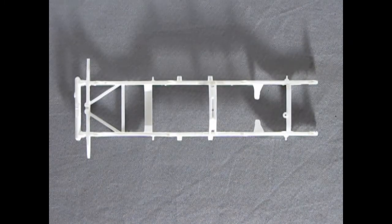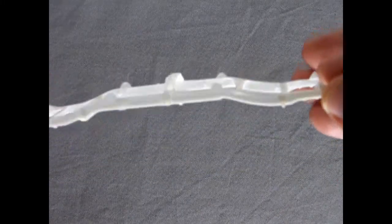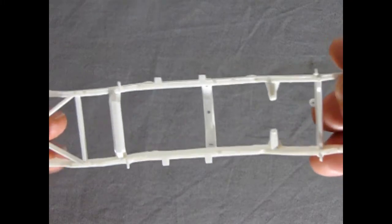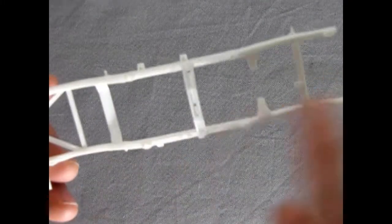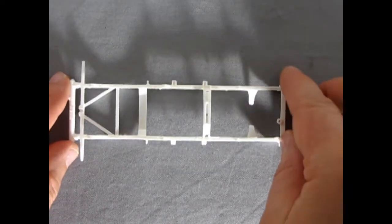And next up, we have the frame of our Jeep. And again, very nicely done. Not too much in the way of sink marks in here. All the mold marks are up on the top, so that's easy to access and sand down, and you won't see them from underneath. So I think this might be one of the better MPC kits out on the market.